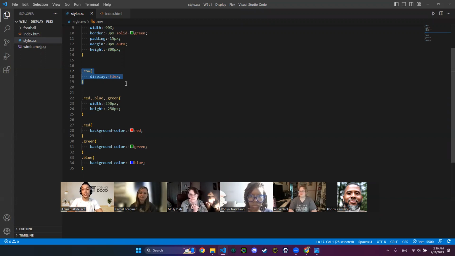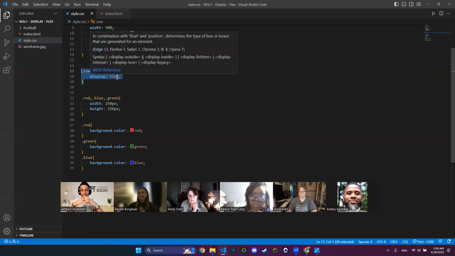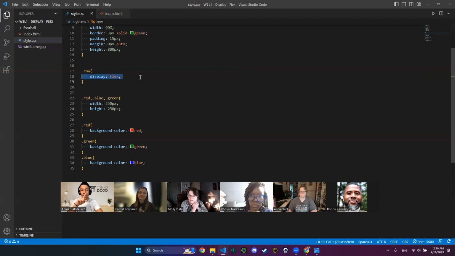That's right. We didn't go to red, blue, and green and say display inline block to red, display inline block to green, and display inline block to blue. No. I went ahead to the row, which is their parent, combining the 3 boxes, combining the 3 columns, and said display flex only once. So saying display flex only once is better and makes our code more efficient by reducing its lines of code.